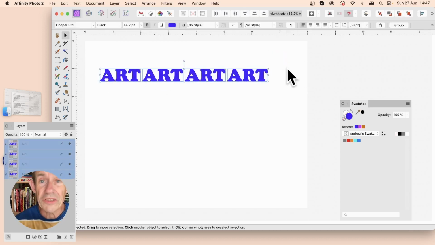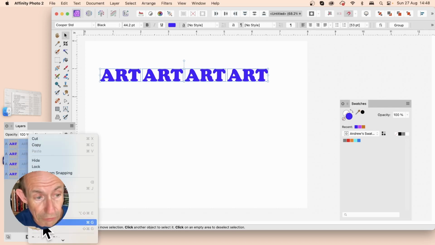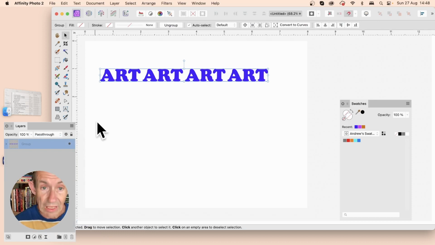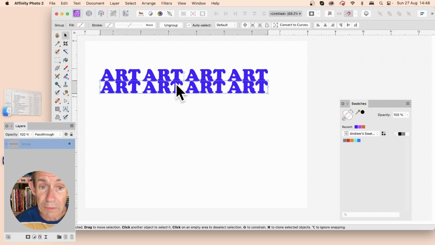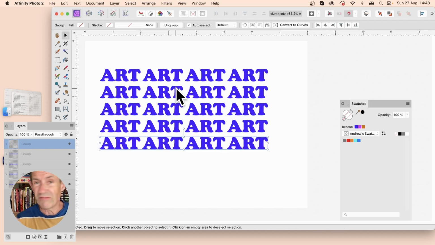Now to use this with the duplicate linked downwards or upwards, of course you can go either way, you can group these. So go to the layers and you can see my layers are selected. Right click and then down to group. So they're all grouped. And I can now hold down the Alt or Option key and drag, and that duplicates that design, and I can just drag it down and release. And now I can do exactly the same as before, Command J or Control J, and duplicate it 4 or 5 times. So you've got your design there.